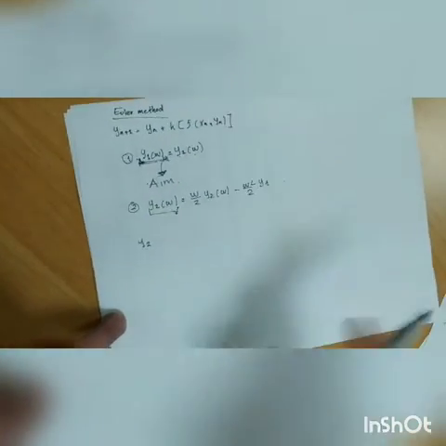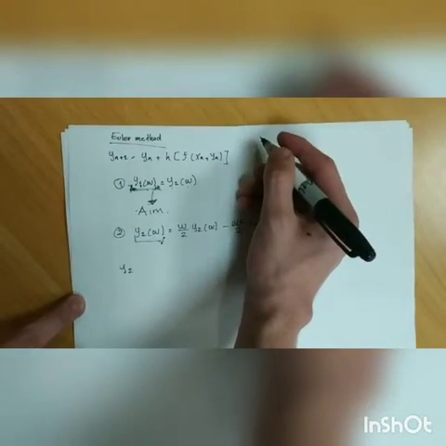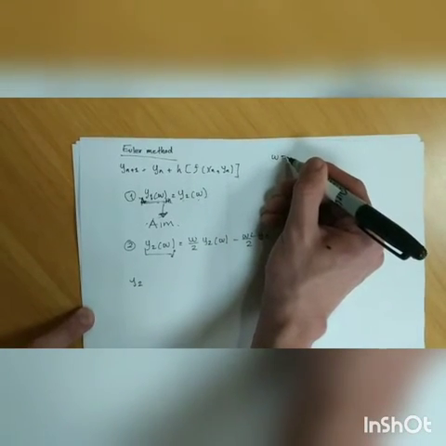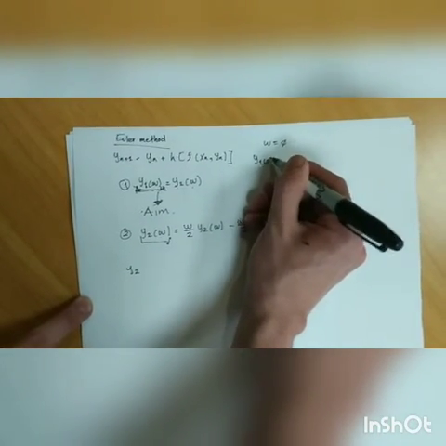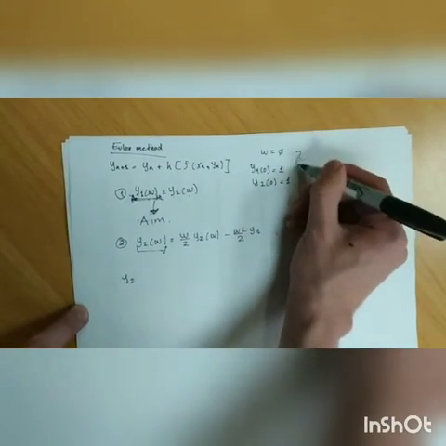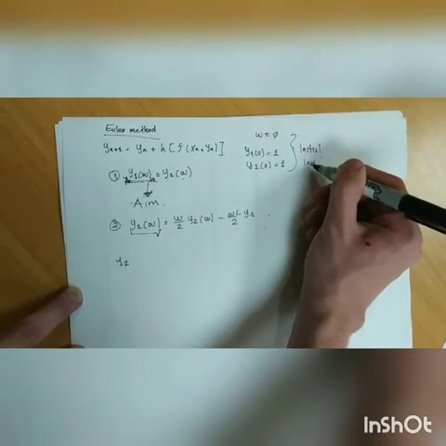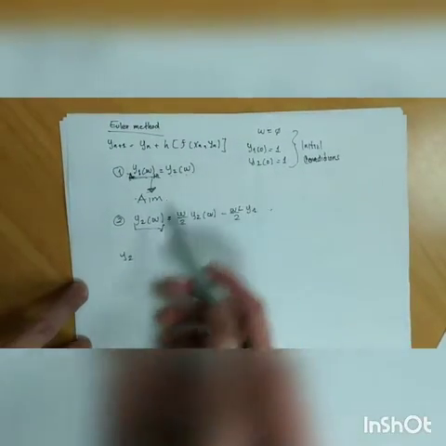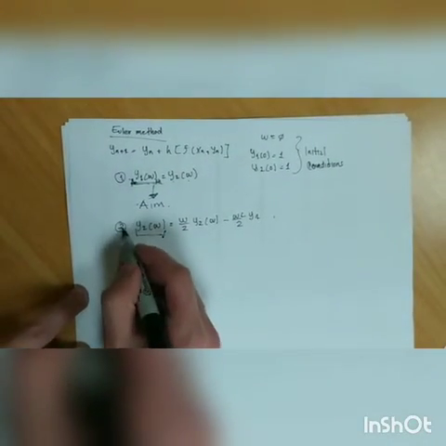So we start replacing in this first equation with the values that we have. We have some initial conditions given by the system. The initial conditions are, when w is equal to 0, y1 evaluated in 0 is equal to 1, and y2 evaluated in 0 is equal to 1 as well. So these are going to be our initial conditions, so we can foresee what the values of y1 and y2 are going to be in the next coordinates. We start from this formula.